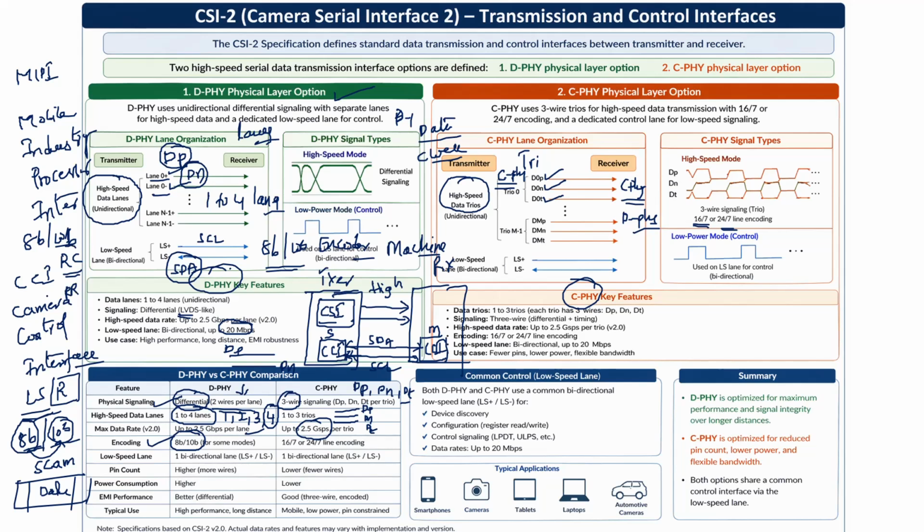So why are we adding it? Only one bit. There is a technique here. The 8 bits will be divided into two parts: one is a 3-bit part and the other one is a 5-bit part. In this 3-bit part we are adding 1 bit, and in the 5-bit part we are adding 1 bit. So based on that, 10 bits will be transmitted from the transmitter side to the receiver side. So you are transmitting 8 bits but receiving 10 bits. Okay, just check that 8-bit to 10-bit encoder technique.